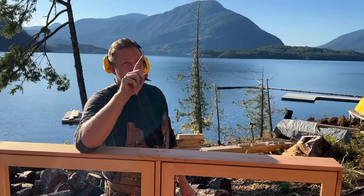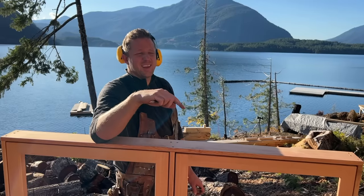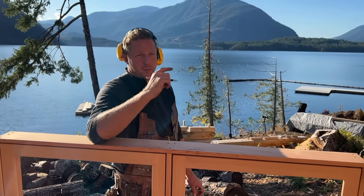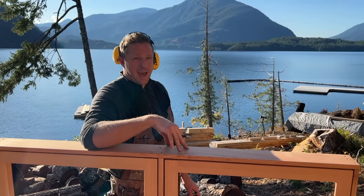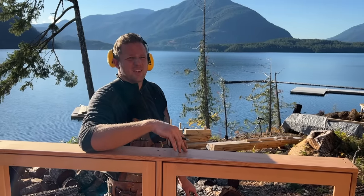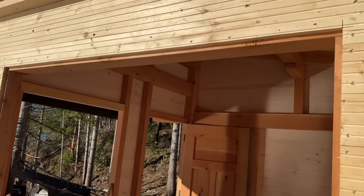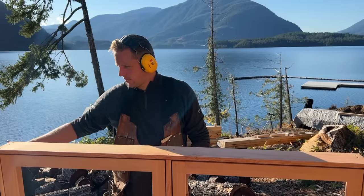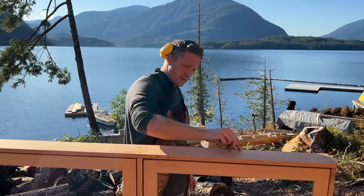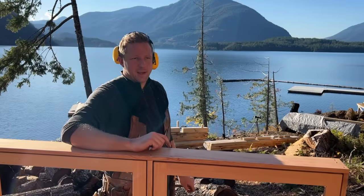So I cut a little step around the window framing, 5/8 of an inch, because I hadn't really designed my windows at that point. But then when I built my windows, the frames are 1.5 inches thick. And so in order to get them to fit inside that opening tight to the timber frame, I'm gonna have to cut a small rebate all around the front edge of the window here, just so that it'll notch over top of the shiplap siding.